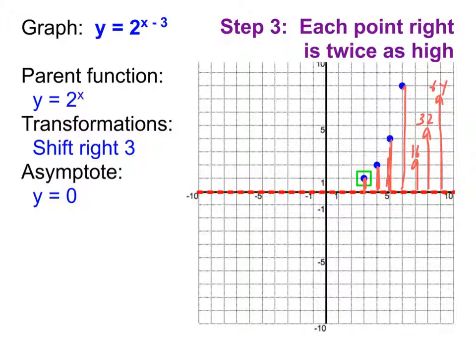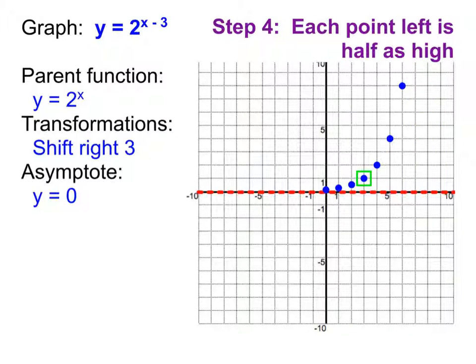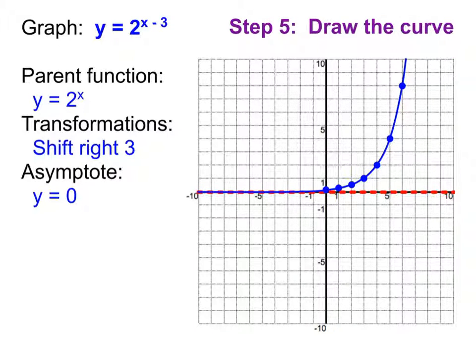Now, if I'm doubling it as I go to the right, that means I'm cutting them in half as I go to the left. And so I take my 1 that I started up, and then I cut that in half, then I cut that in half, and so on. And then once you've plotted those, you draw your curve. This is, step by step, how you're making each one of these curves. So if you had trouble on that assignment last night, this is what you're going to have to be doing and how you approach each of these problems.